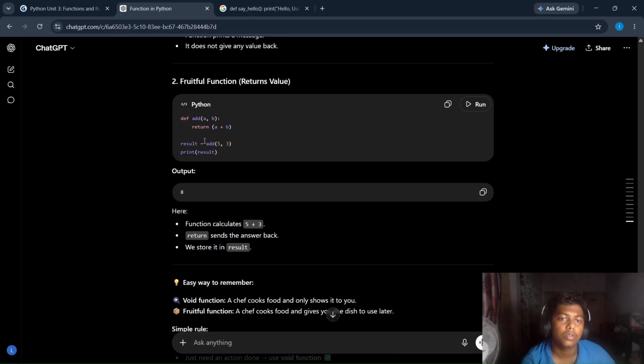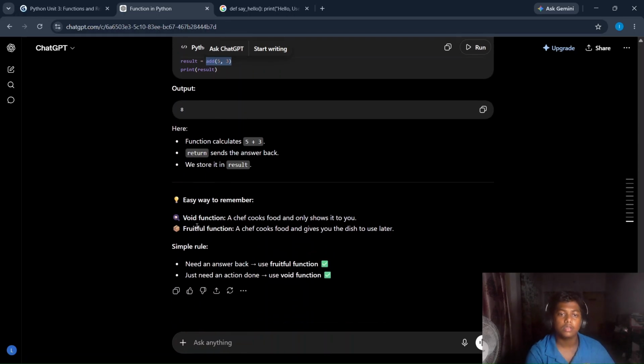So we are calling the function here and storing it in a variable, and then printing the variable. The calculation happens inside the function, so result is equal to 8. Now we are printing result, so it prints 8. This is the simple way.